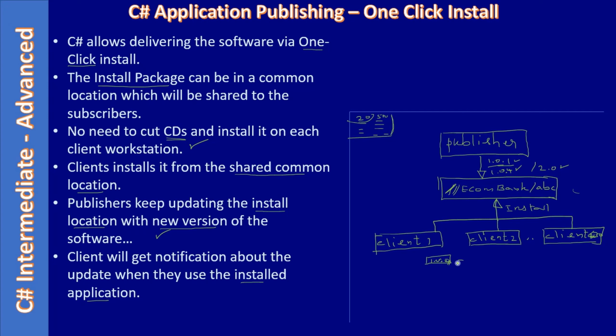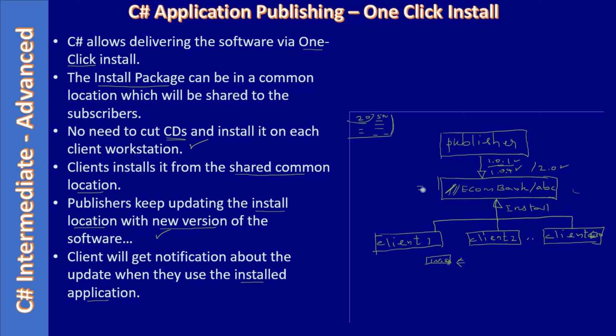So here it will be a choice, right? Since it's a notification, some clients may update and some may not update. In case of a major update, the publisher has the liberty of pushing the content directly to the client workstation. That way all clients will have version 2.0. So all those are the advantages of one-click install and installing it from a common location.